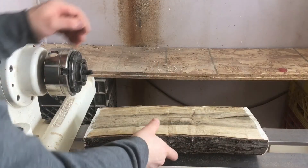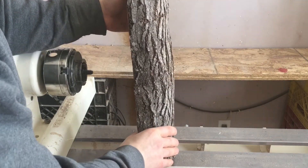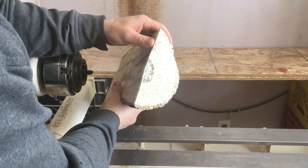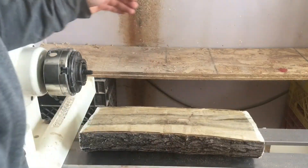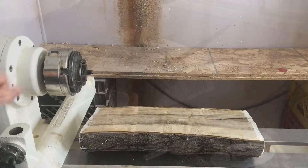The wood we're going to use for this project is this piece of Amur maple. I had cut the tree down last year and then cut some of the logs in half and sealed up the end grain with paint to prevent any checking or cracking. Next we have to mill it to length on the bandsaw, then drill a hole so we can mount it on the screw chuck.